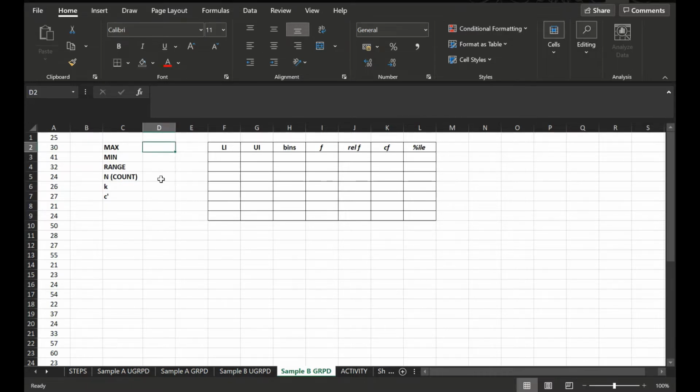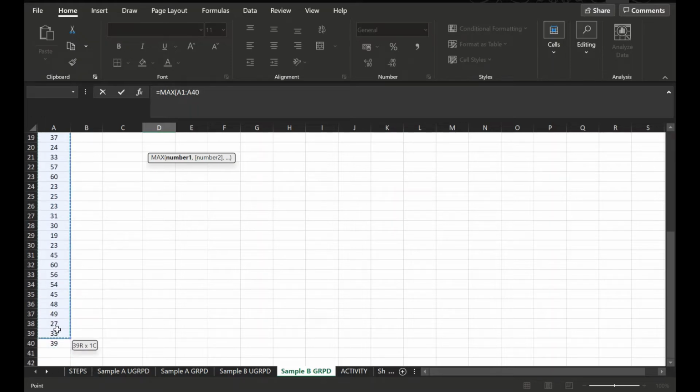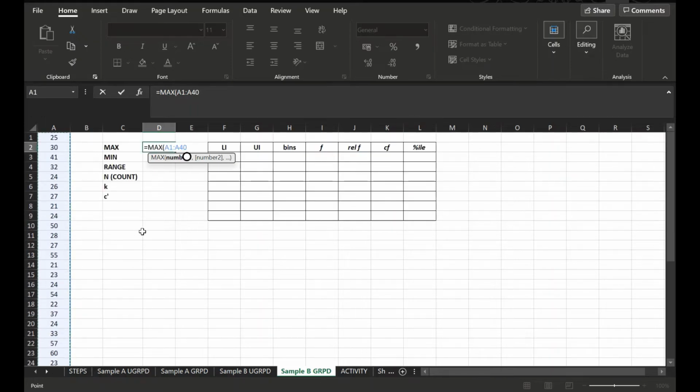Again, we go back to the max, we compute again for the max. So equal sign max, and then open parenthesis. Now, some of you might highlight this, so like that, you can do that, but you can also do the other way.